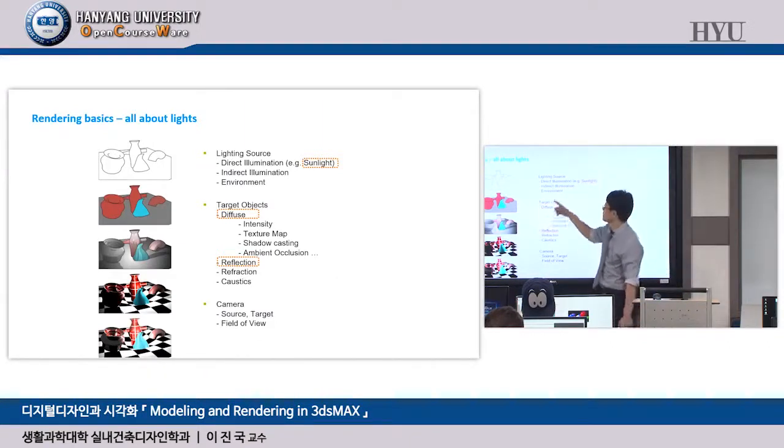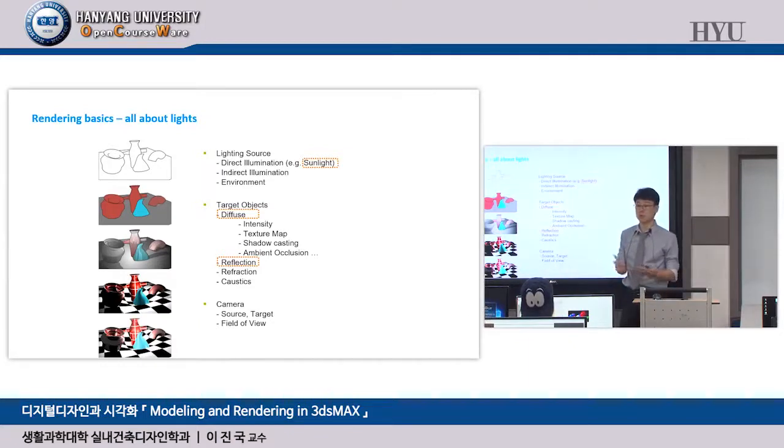Three main things: lighting, your object, camera, okay? Lighting, very important, but SketchUp, Rhino, 3D Max, they have their own default light. But default light is super low quality. That is why you need to place your own light system, because they have much better quality. Anyway, you need to know something about light. Also, you have to know something about camera. It's exactly the same as a real world camera.